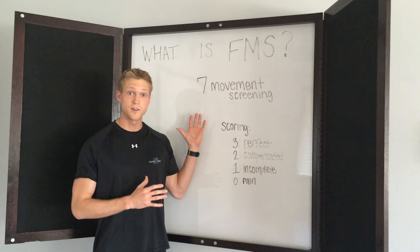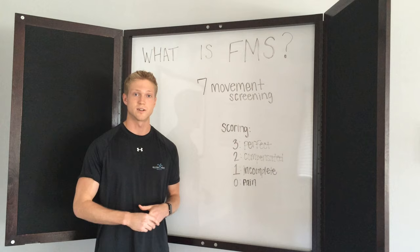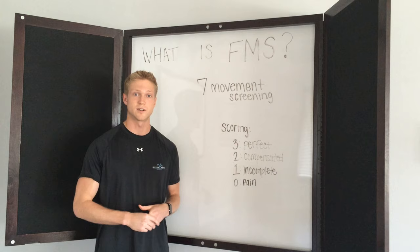So this is not a fitness test. The functional movement screen doesn't tell us how strong you are, and it doesn't necessarily tell us how cardiovascularly fit you are. It tells us a little bit about flexibility and mobility, but it's not the whole picture — it's just a snapshot that helps you to move forward. The screening takes anywhere from 10 to 15 minutes and anybody can do it. So when you get here, look forward to the functional movement screen. Thanks, guys.